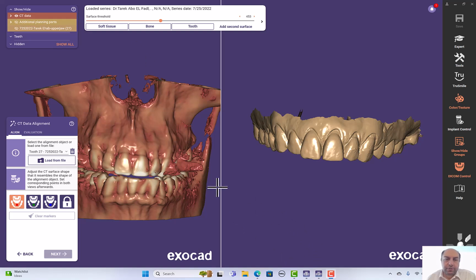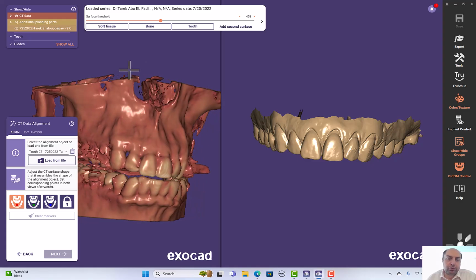The alignment step is a very important step. If you do improper alignment, you are going to still draw the guide in a correct way on the model, but the direction of the implant clinically will be a failure. So this is one of the most important steps to perform.